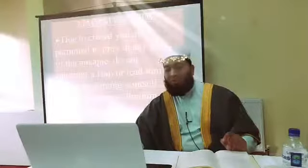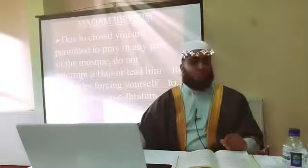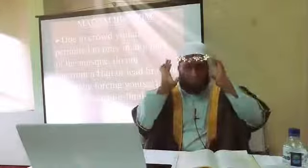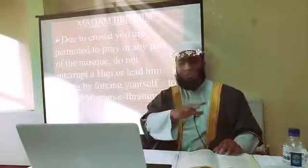Due to the crowd, you are permitted to pray in any part of the masjid. Do not interrupt a haji or lead him to wrong by forcing yourself to pray at Maqam Ibrahim. Many people stand up for salah while others are doing tawaf. At that time, you are disturbing people, interrupting them from their tawaf, so you shouldn't do that. You should go back as much as possible, leaving Maqam Ibrahim in front, to do salah. Even if it is not possible because of the crowd, you can pray these two rakat anywhere in the masjid.